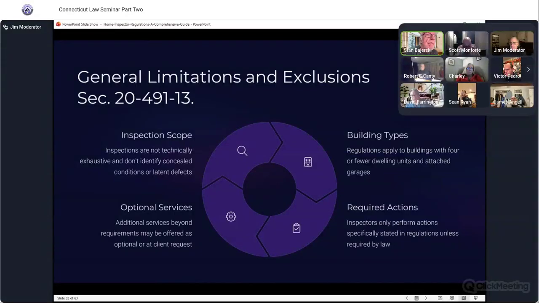Optional services: additional services beyond requirement may be offered as optional or at the client's request. A lot of guys offer pool inspections. I know guys are getting into evaluating lawn sprinkler systems and sewer line scopes. There's a lot of things that you can add for whatever reason.